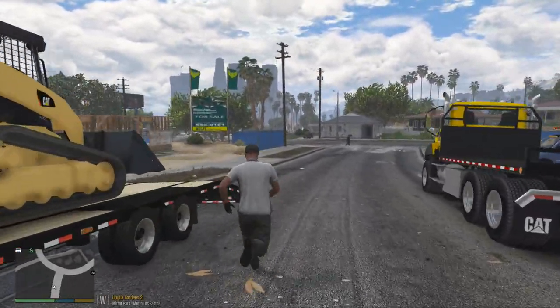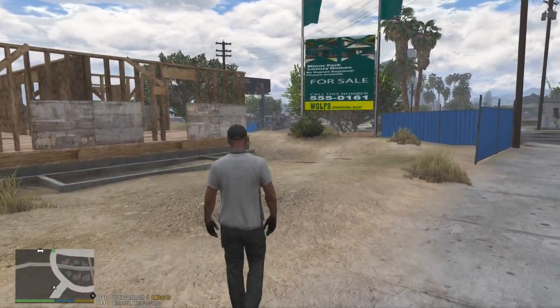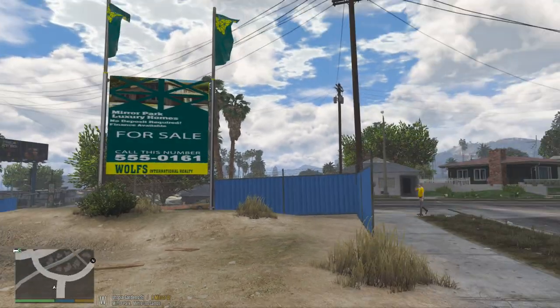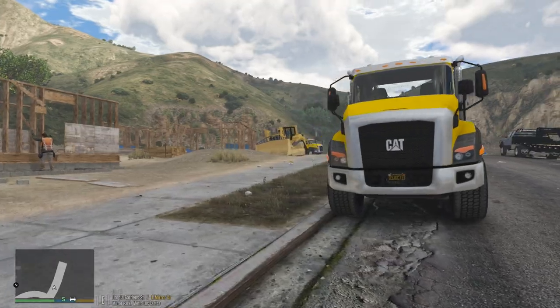Let me look at this sign really quickly. Mirror Park Luxury Home, no deposit required, finance available, call this number, Wolfs International. Well, Wolfs, you guys need to do a better job. Y'all been working on this for years.